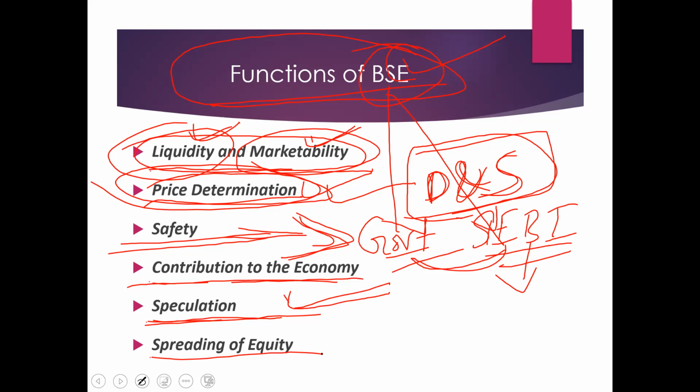The ownership is spread all over India, right? Take for example Infosys company shares. This particular company's shares are purchased by plenty of investors from different places, even from Kerala or Karnataka or Rajasthan, all over India, right? So anybody can purchase the shares, those who have enough money, and you should be a member of the stock exchange. Then the stock exchange ensures wider ownership of securities.